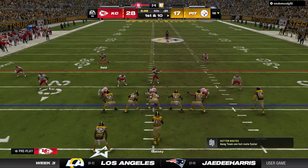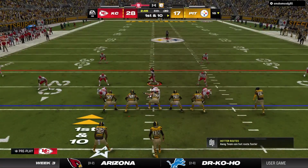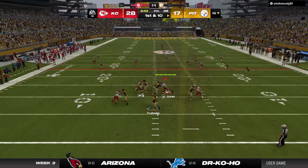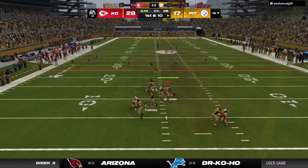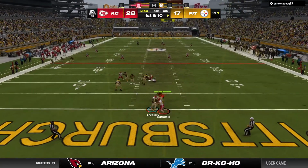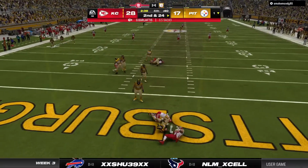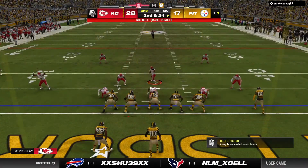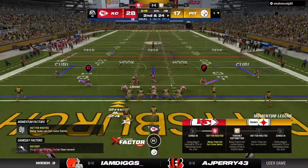The Steeler offense here about ready for their next drive. Well, still a long way to go, but trending upward. They scored the last time out, you remember. Then their defense forced the punt. Now they try to inch closer, but still ultimately down 2 scores in the final quarter. But they'll come up now. This is 2nd and long.